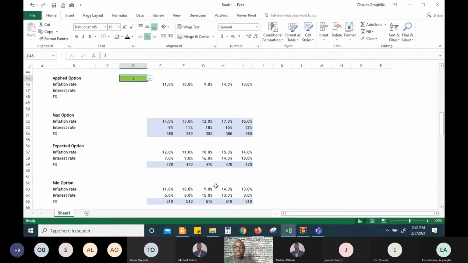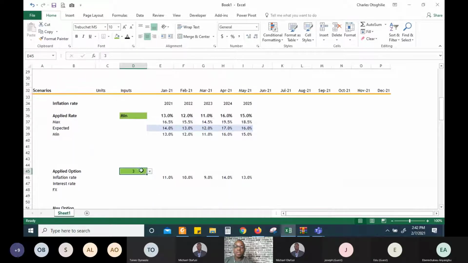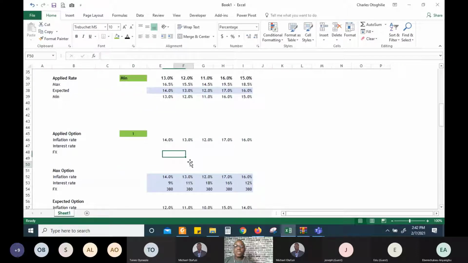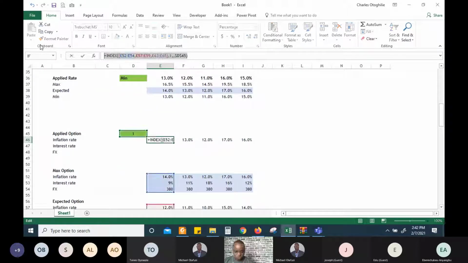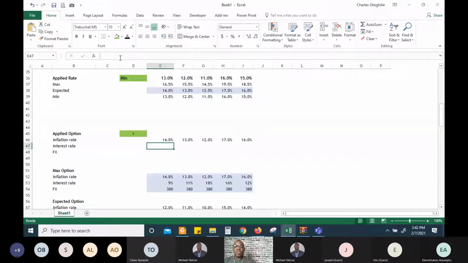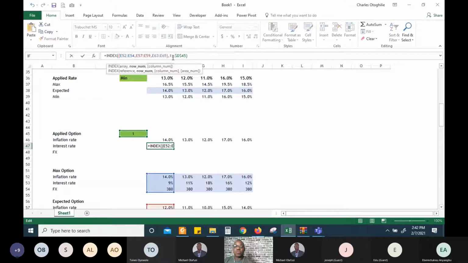So that's for 3 now. It's looking at that for 3 here. Let me just have this to be 1. Okay. So now we can adopt this formula here too. You know, this formula, we can bring it here and paste it. But this time around, it's going to be looking at 2.